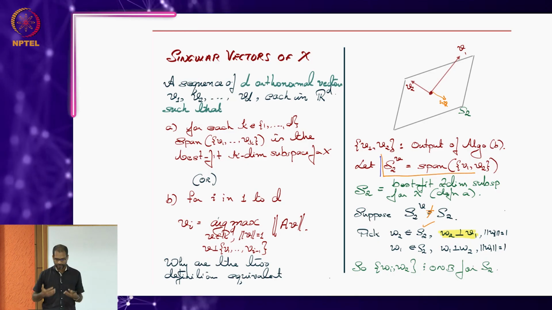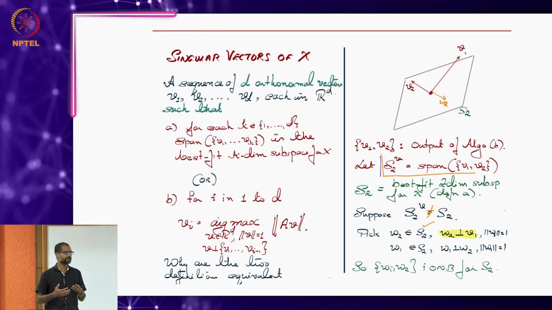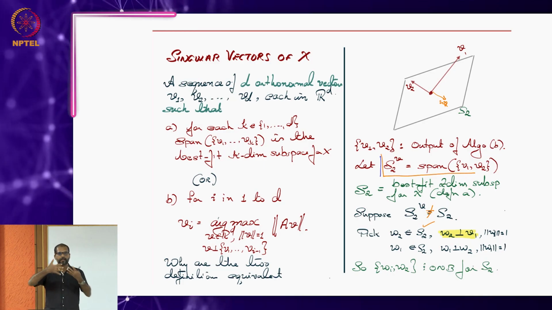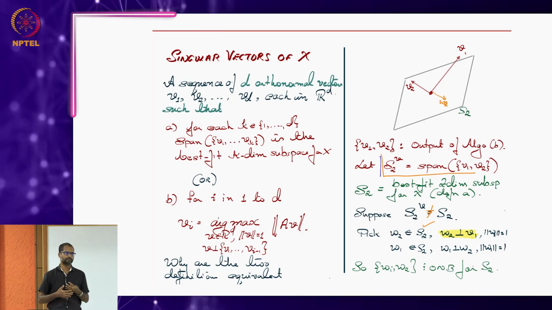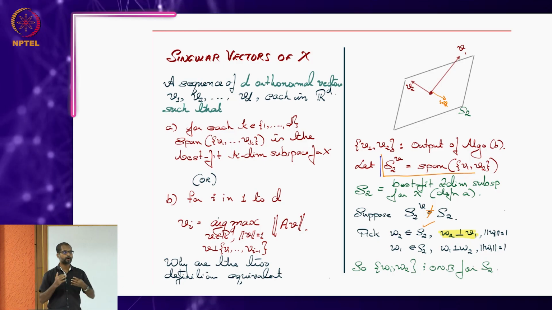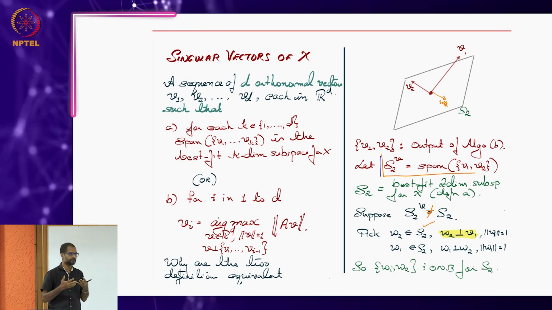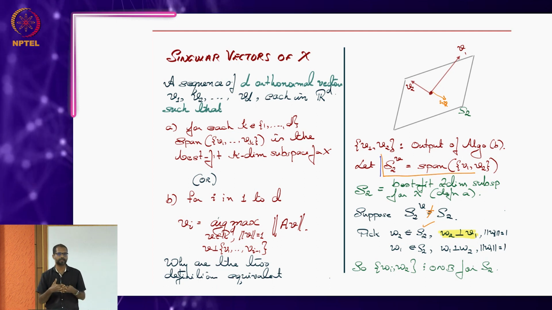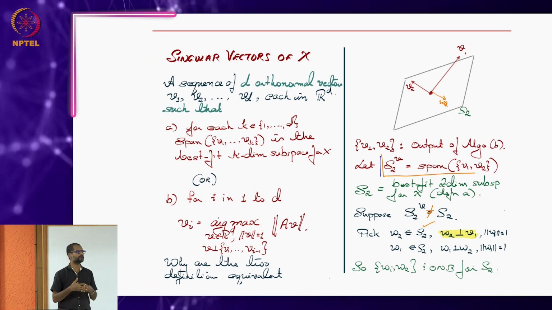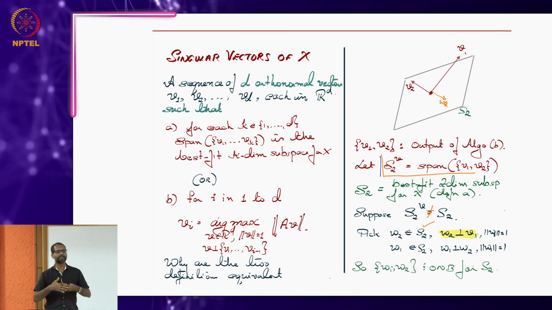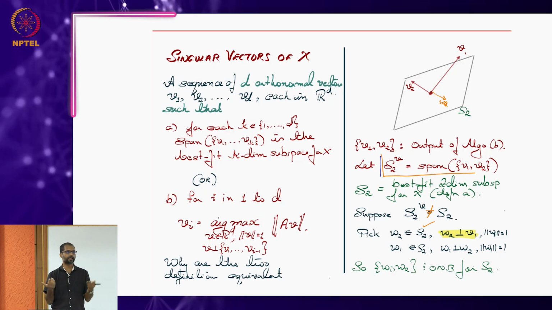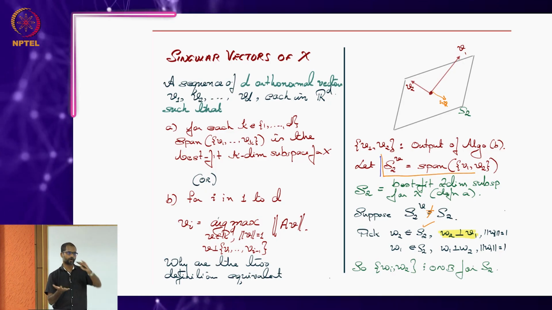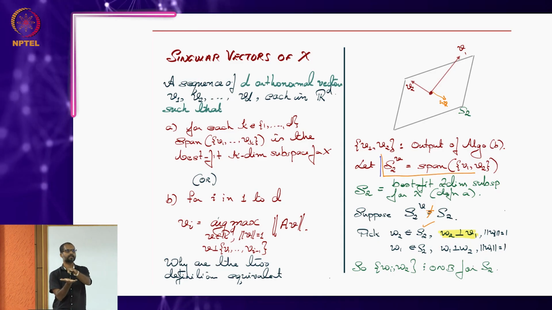So if you have to satisfy both these requirements, your W2 has to be in the intersection of these two planes. But these are both planes passing through the origin. So if you intersect two planes, both of which are passing through the origin, what is the answer? What is their intersection? It is a line. Any two planes, unless they are parallel, will intersect in a line, or unless they are the same, in which case they will give you everything.